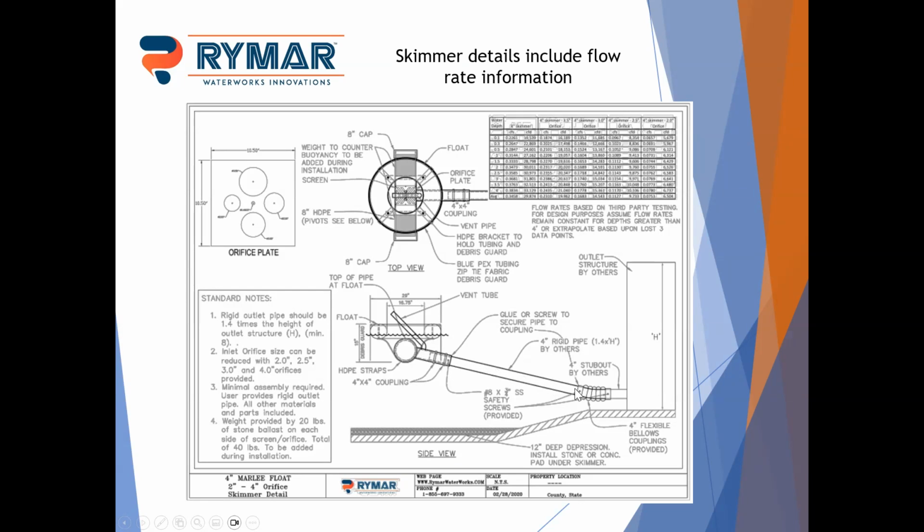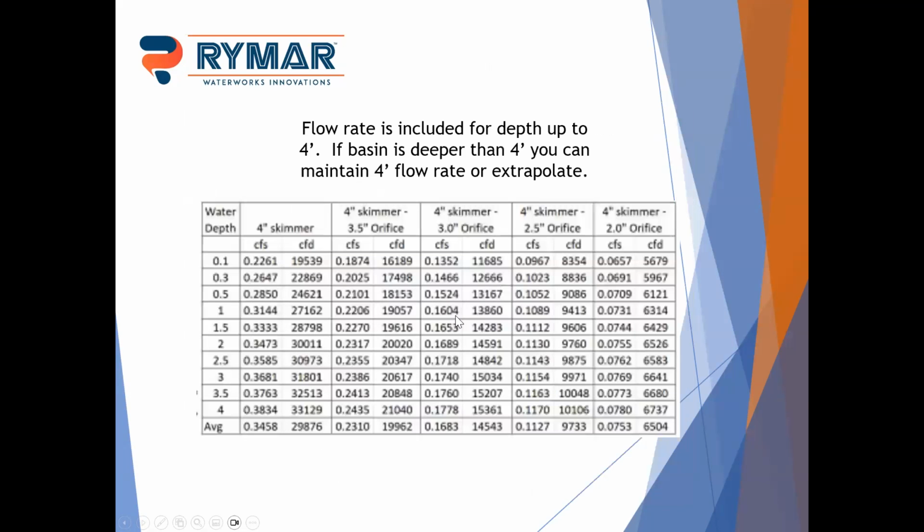And then the other thing to point out is your barrel pipe between your outlet structure and your skimmer. We want that to typically be about 1.4 to 1.5 times the height of your riser structure. And we like to have a minimum of 8 feet. That gives a little length here, gets the skimmer away from the outlet, and allows the skimmer to float up easily, keeps this coupling at about a 45-degree angle at max. The coupling will bend well over 90 degrees, but that just makes it comfortable for it. And then that's just a blow up of our flow rates. A little easier to read, still a little fuzzy there.